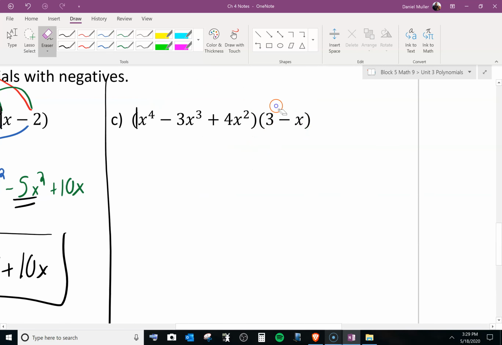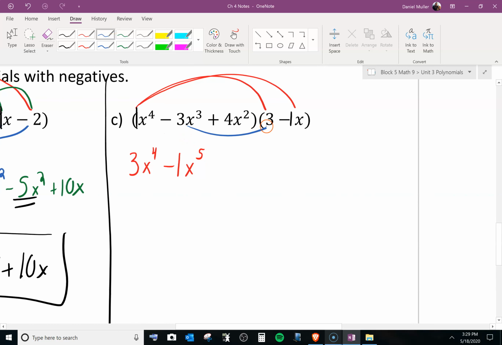So that's our plan. So 1 times 3 is 3, and there's going to be an x4. And then, oh, there's a 1 here. I forgot to label that. So 1 times -1 is -1 for a total then of 4 and 1 is 5. Oh, I got an x5 there. Now let's take the middle one here and go like that. -3 and 3 is going to be -9 with an x cubed. And that -3 and -1 is a +3 and a 3 and a 1, so an x4. x cubed and x4. Okay, nice.